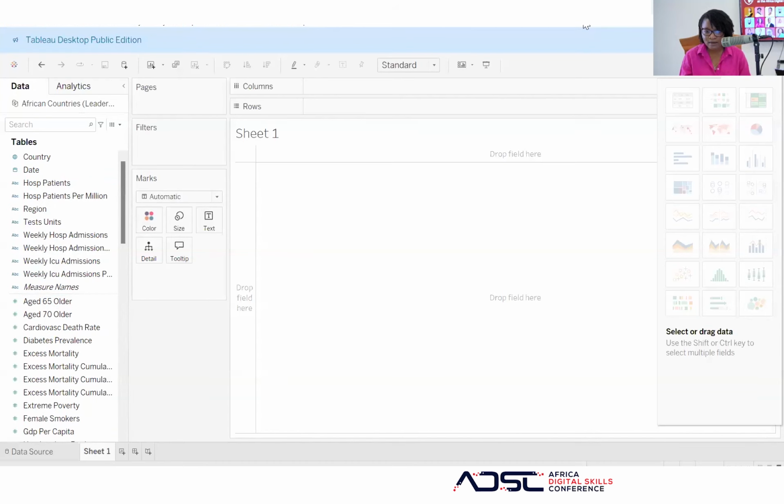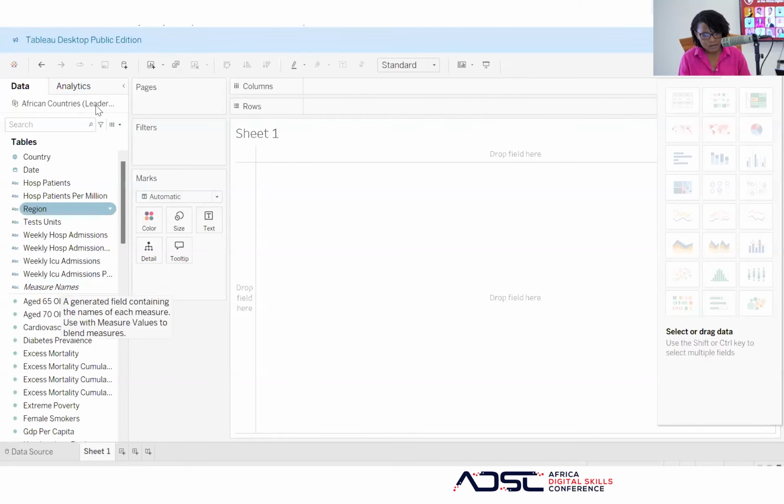So when you come to your Tableau and you click on the sheet, you could see that Tableau has the Show Me symbol here. It tells you all the different visualizations or all the different charts that you can create here. So here you have table and things. They are blurry now because unless we put data here, some of them will not light up. If we put a data set here, some of them will light up and it will tell you the exact ones that you can create using your visualization.